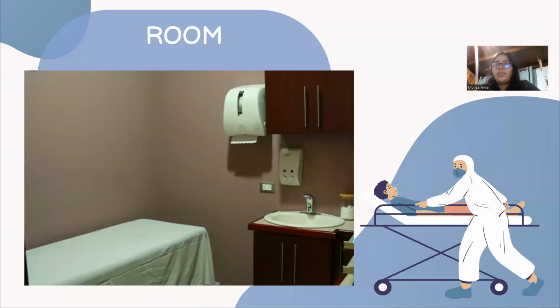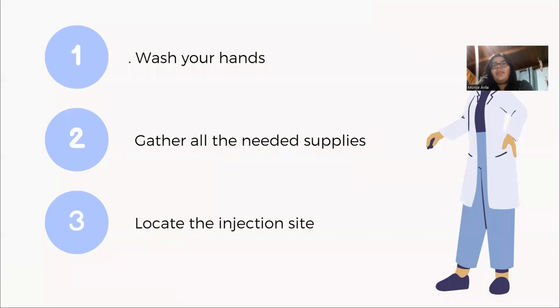Okay, we have an important aspect, which is the room. An injectable room is necessary. The most preferred one is the sterile room. We have to have all the things that we may need, like the medications, the preparation table, and the place where you have to wash your hands. As for the steps, the first one is to wash your hands with soap and warm water to prevent potential infection. The Centers for Disease Control and Prevention recommends lathering for 20 seconds, which is about the time it takes to sing the Happy Birthday song.